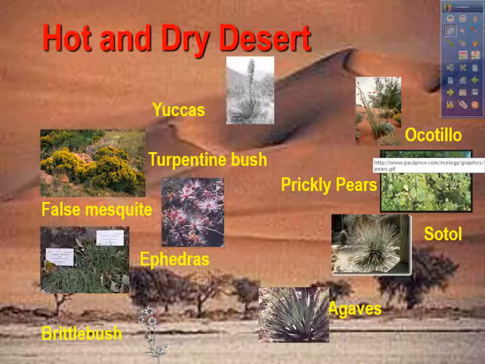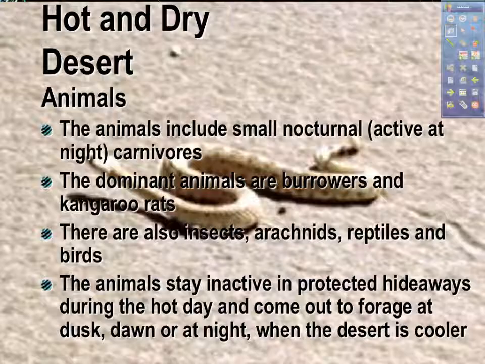Okay, so this shows you some of the plants for a hot and dry desert, just to give you mental pictures and to be able to create those food webs and look at those patterns. The animals tend to be nocturnal because it's nice and cool at nighttime. A lot of burrowing, plenty of invertebrates. Low biodiversity overall, but the numbers that are there are insects and spiders, so invertebrates. Small stuff eating those insects and invertebrates.